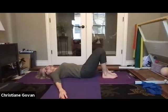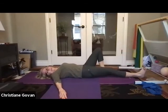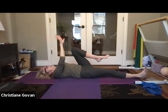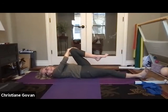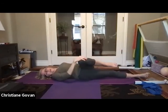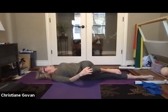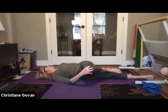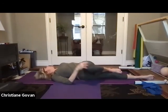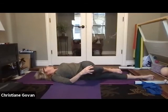Let's extend our arms to the side and extend your right leg down. Bring the left knee up and place the right hand onto the outside of the left knee. And cross that leg over the right and look back to the other side over the shoulder, keeping both shoulders down on the mat. Doesn't matter how far that knee comes down. What's most important is those shoulders back down on the mat, breathing, looking to the side.